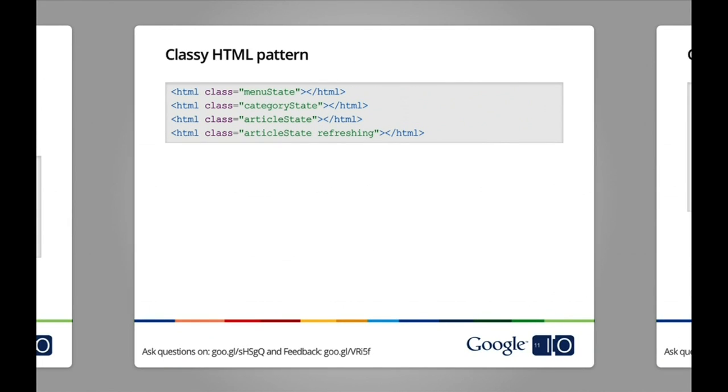On the HTML and CSS side, we also have a pattern we use where we identify that there are particular states in our app. So as well as having distinct form factors, within our app, we have distinct states. We go from a menu state where you're seeing all of the categories and maybe a welcome screen, to a category state where you're looking at a single category like music and technology, and then we go to an individual article where you're actually reading the article.